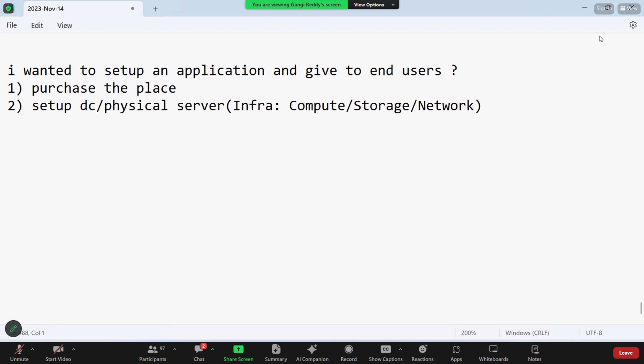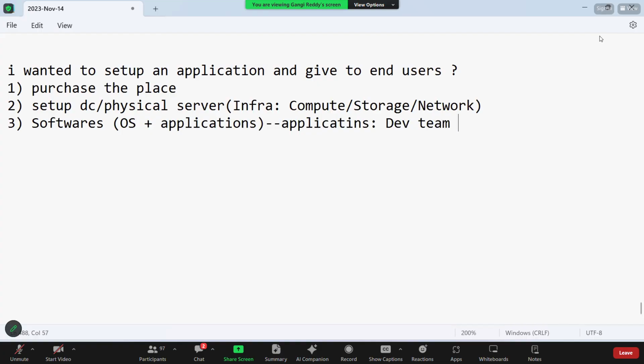On top of the infra layer, you'll be setting up the software. Software is nothing but the OS plus the applications. To make applications, we need a separate team, the application team, the dev team.